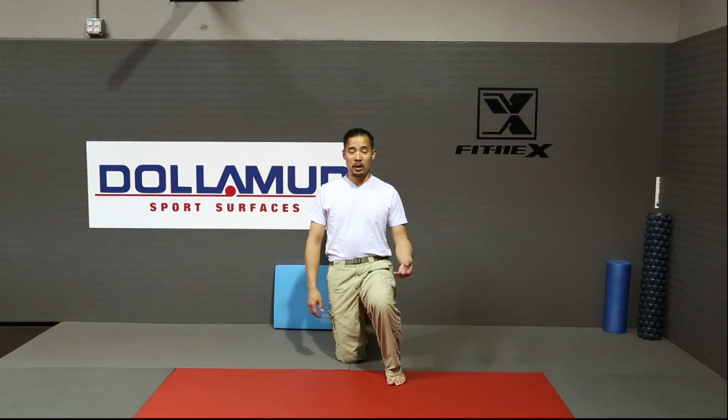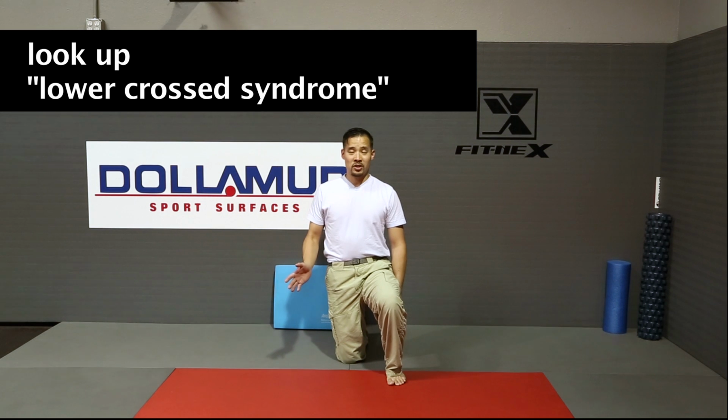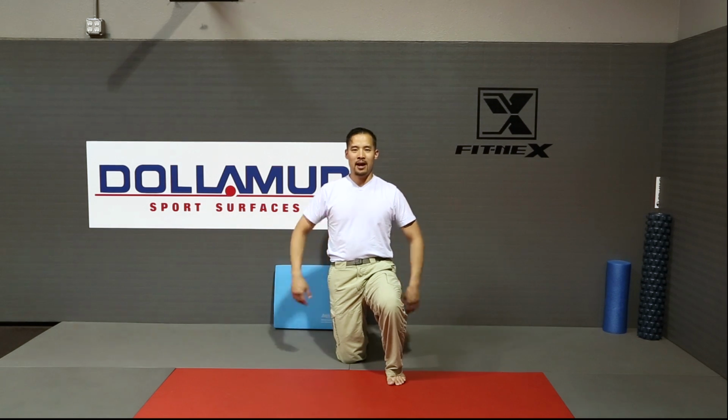Now for most people to be able to do this and really focus on keeping that front leg totally relaxed, if they've got tight quads or they've got some kind of lower cross syndrome, especially on one side or some sort of imbalance, this will be very edifying and challenging. They will start to sweat, breathing will become labored, all kinds of things. Work in here to the point where this becomes easy, relaxed, and calm.